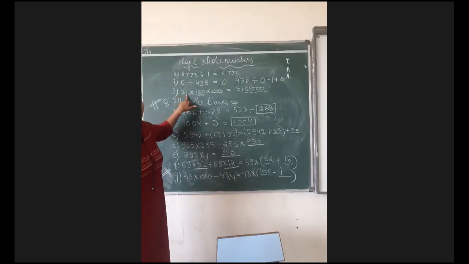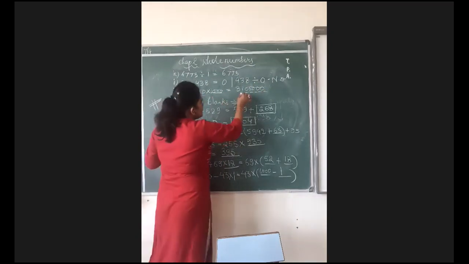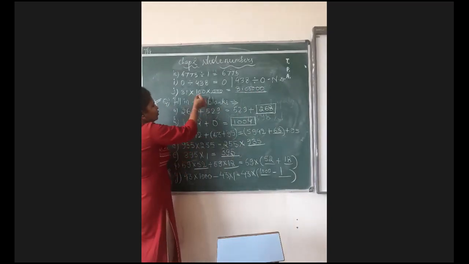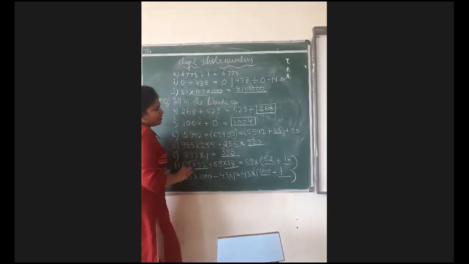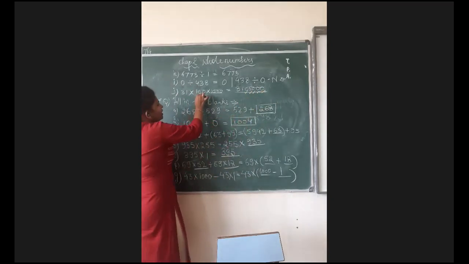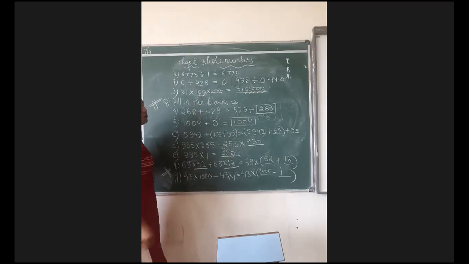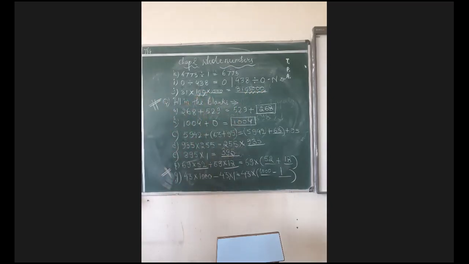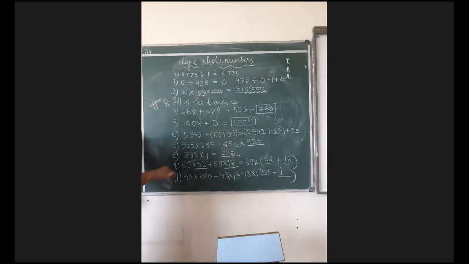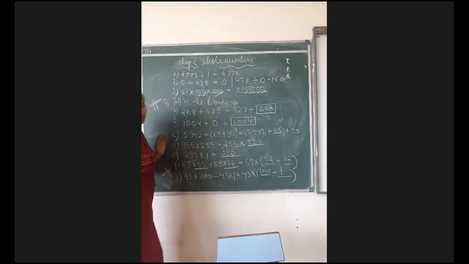So now move on to the last one, that is J. 31 multiplied by 100. The answer was already given, this 31 along with 5 zeros, and now you want the answers over here. So how will you do that? 31 and 100 were already there, but here we need 1, 2, 3, 4, 5 zeros, but we have only 2 zeros. Then what will we do? 1 along with 3 zeros. So then the answer will be 1000 over here.